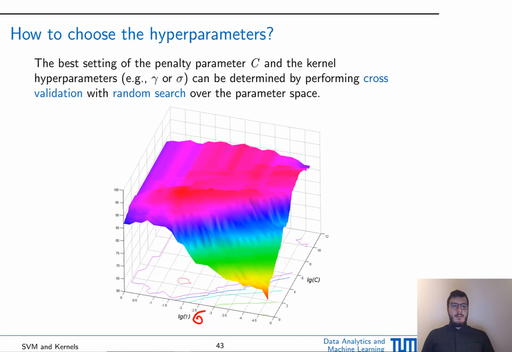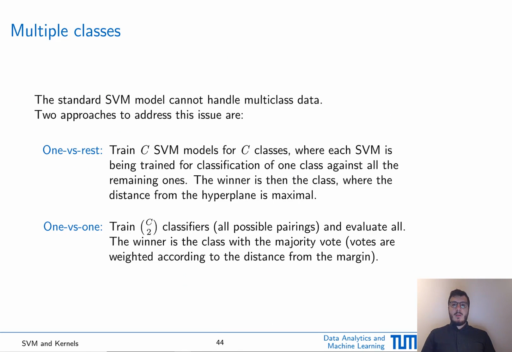Okay, so now we've discussed almost everything about support vector machines. Finally, I want to briefly talk about some of the issues that we have with support vector machines. One of the most prominent ones is that it's really not easy to handle scenarios in which we have more than two classes. For the entirety of this lecture, we were discussing the binary classification setting, where we only distinguish between two classes. But if we have more than two classes, it becomes a bit difficult.